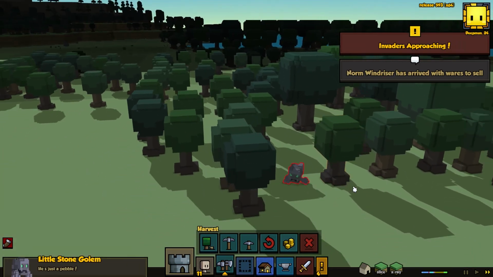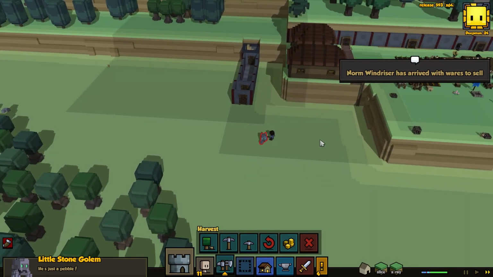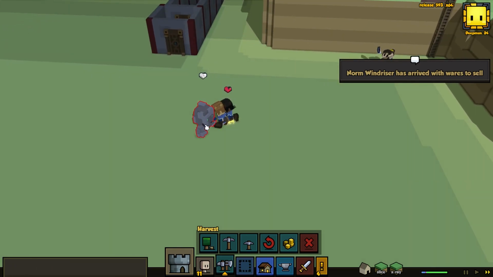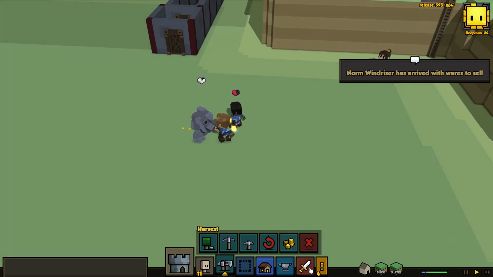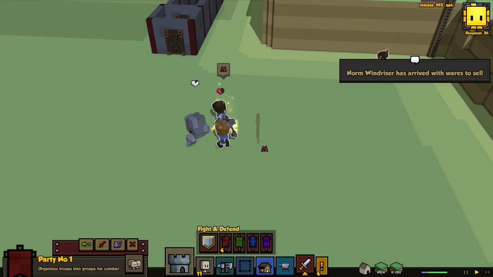A little stone golem. He looks kind of halfway between the little ones and the big ones. They'll be fine. There's a couple of them coming. I don't even need to. Actually, he's pretty tough. Maybe I won't finish up for today yet. Let's get the rest of them out here. He is tough.